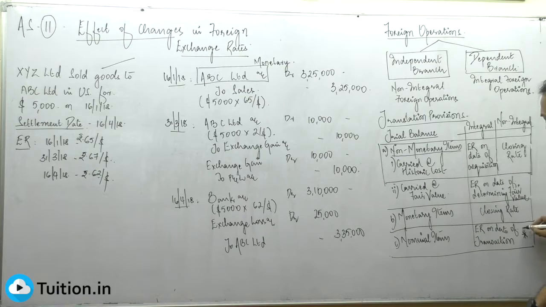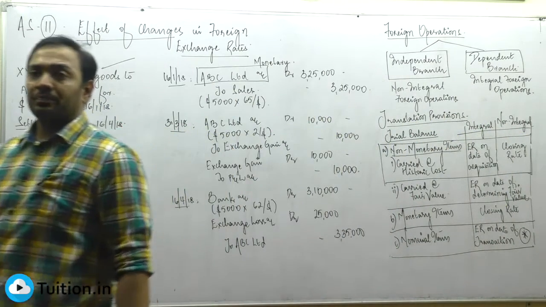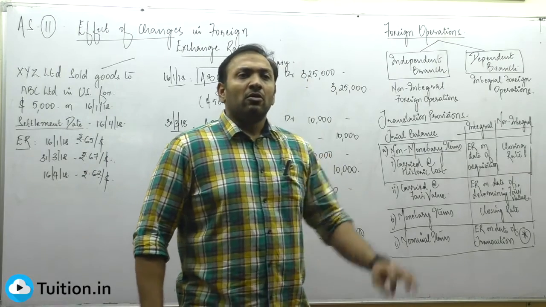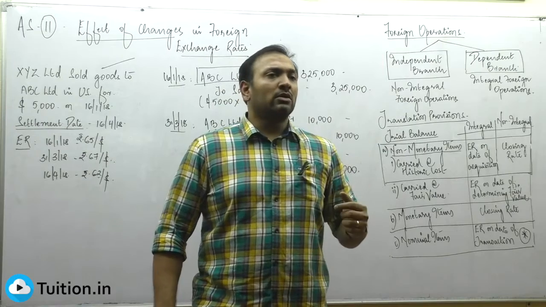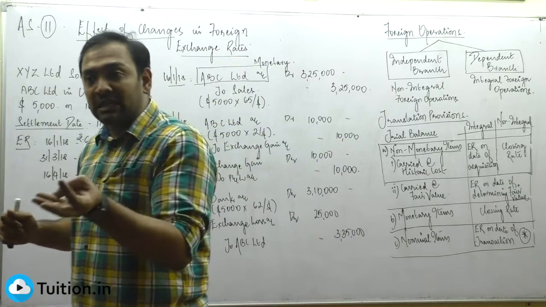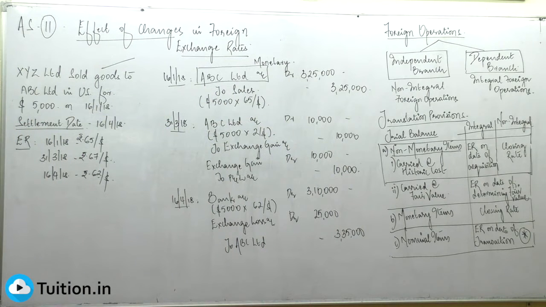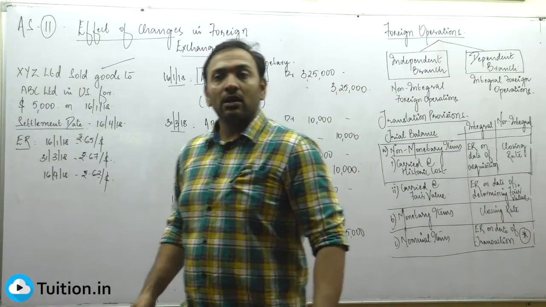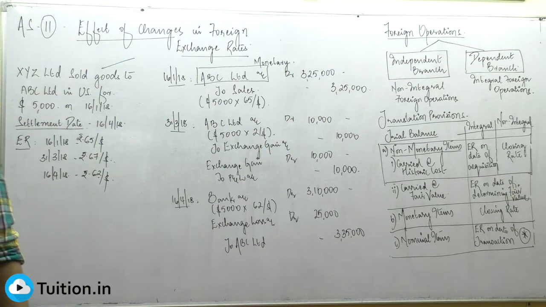But I'll put a small asterisk mark on this table, especially with nominal items. I'll tell you the reason. How many nominal items normally can you think a balance sheet could have? Non-monetary items carried at historic cost, fixed assets, few. Monetary items, slightly more. Nominal items is what? Expenses, incomes, gains, losses. Now, rent, electricity, salary, office maintenance, printing and stationery, miscellaneous expenses, what not. You have so many ledgers, so many transactions within each ledger, and each such transaction coming under a nominal category. If you take the exchange rate on the date of each transaction, per day how many transactions are there? If I even have 300 working days in a year, 300 different exchange rates. How many transactions? At least 5 to 6 transactions of nominal nature.